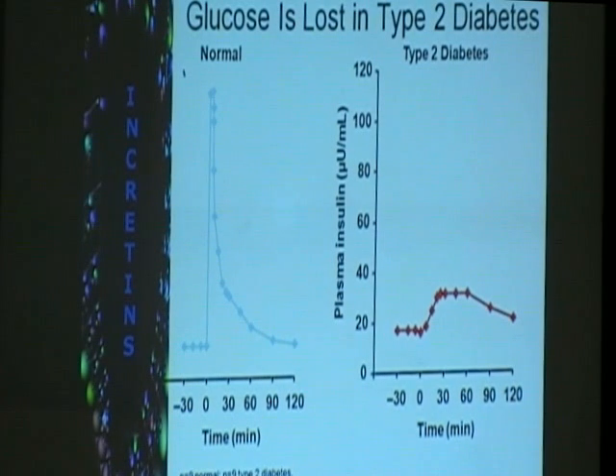When you compare this to what happens when you give that same amount of glucose to your type 2 diabetic patient, you can see there is no first phase response and there is a prolonged second phase response. They are still quite elevated in insulin even 60 minutes later, whereas there is slowing of insulin release in the normal patient. There is a very big difference in the insulin response to glucose loading.